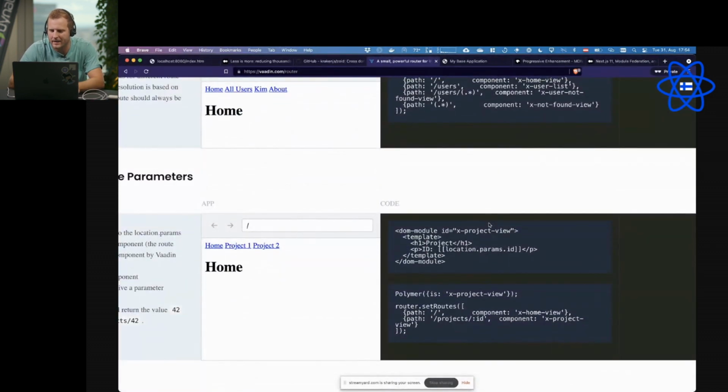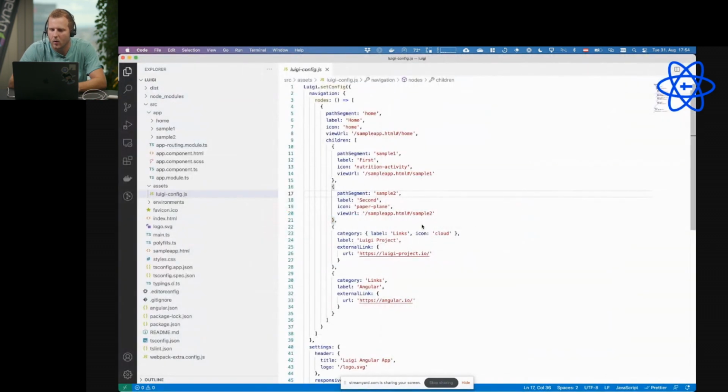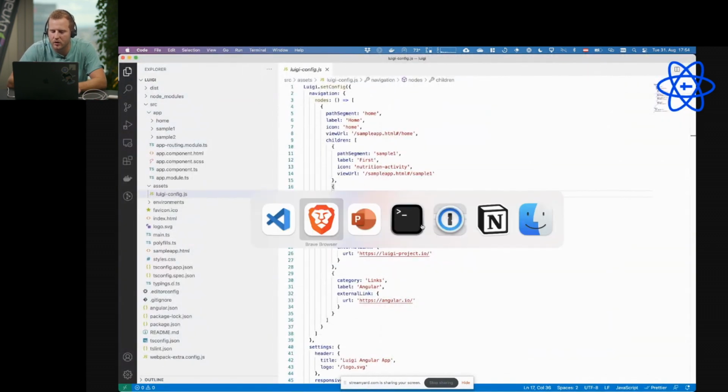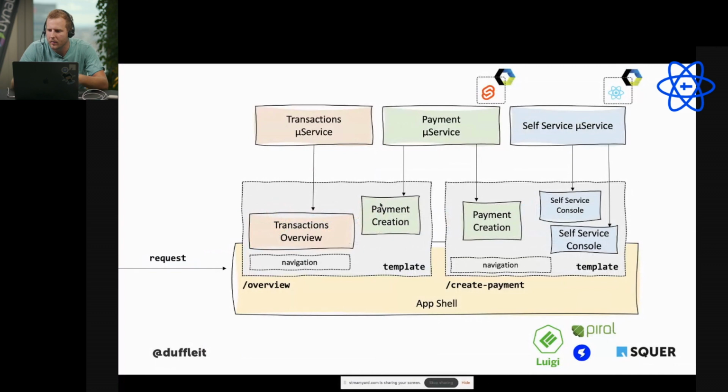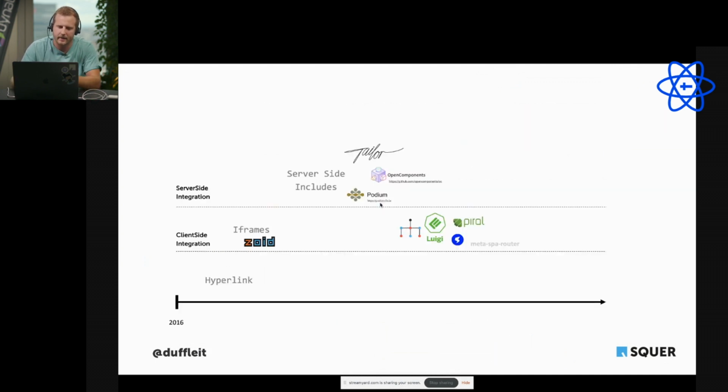And that's the same way Luigi works, with the difference that we can now use whatever framework we want, because basically all of them just return a web component. As we've seen, it's super simple to create a web component from React. It's super simple to create a web component from Svelte, right? And that's the third step, so to say, when we moved back from server-side includes. So many companies moved down to client-side integration when it comes to MicroFrontends again. And here we stayed for a while, and it looked good.